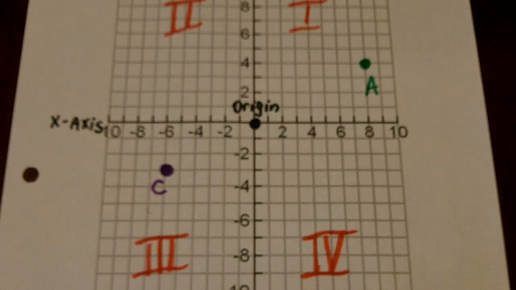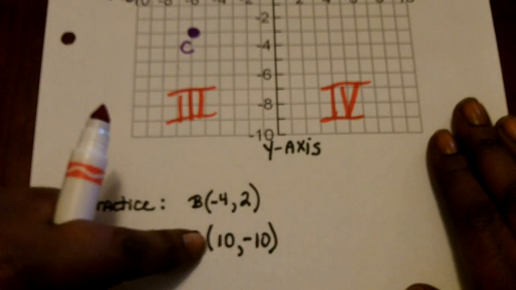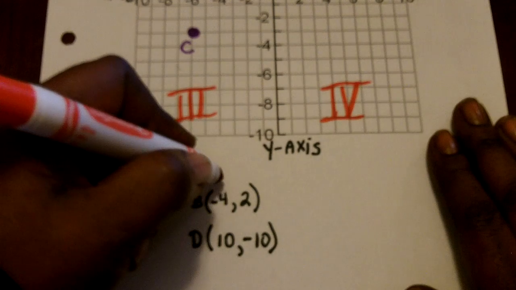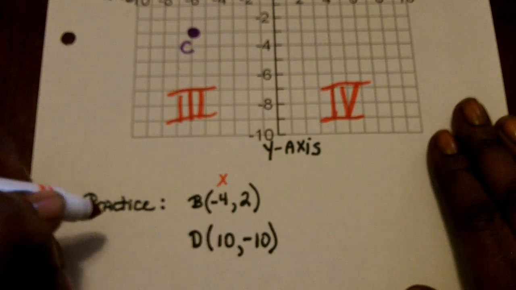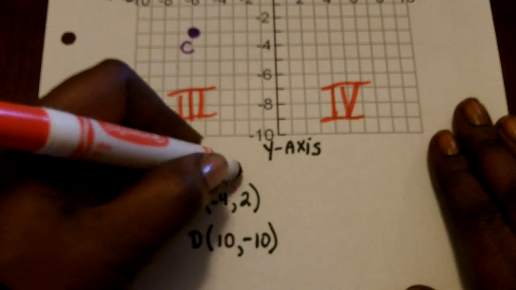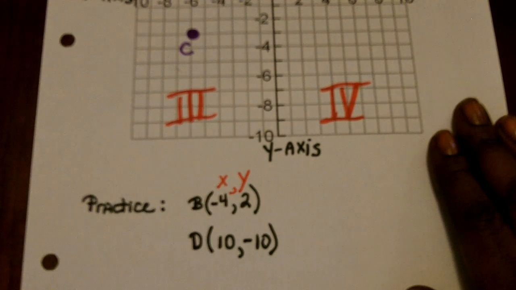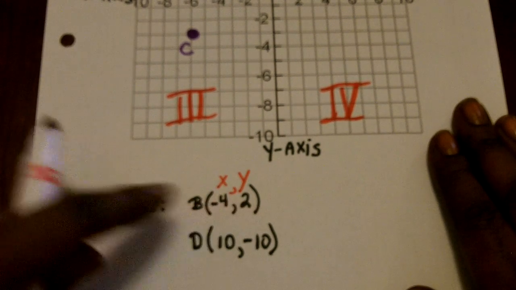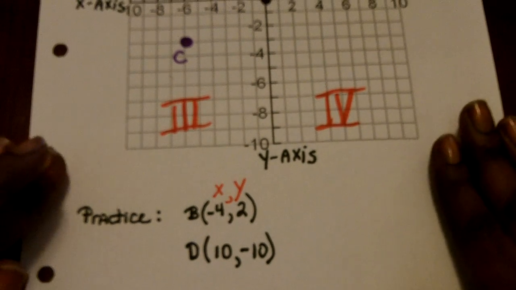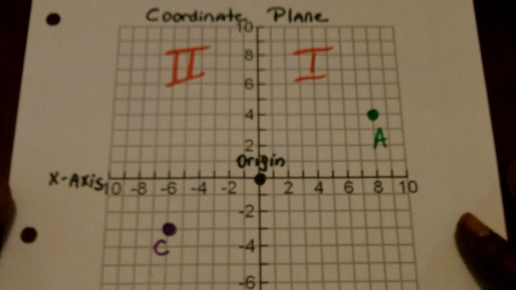Now, what we're going to talk about are ordered pairs. Basically, an ordered pair is 2 numbers where 1 is for the x-axis. I have some examples of ordered pairs down here. So the first ordered pair, like I said, is for the x-axis. We also call that the x-coordinate. And the second number is your y-coordinate. So basically, the x and the y tell you how many places and in what direction to move along each axis. So let's go ahead and get started with some examples focusing on the ordered pairs.